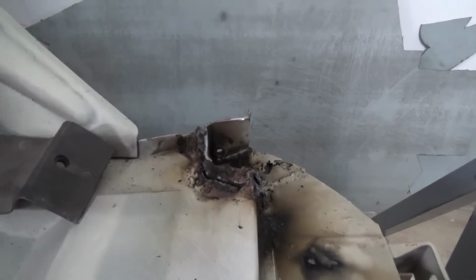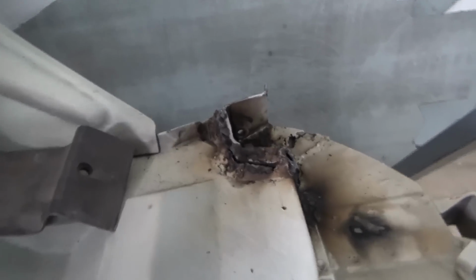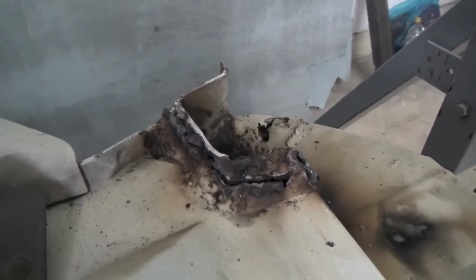The homemade crossmember repair was just a piece of C-section, it didn't look anything like the original. And we're also going to clean off the million lumps of welds that are around.